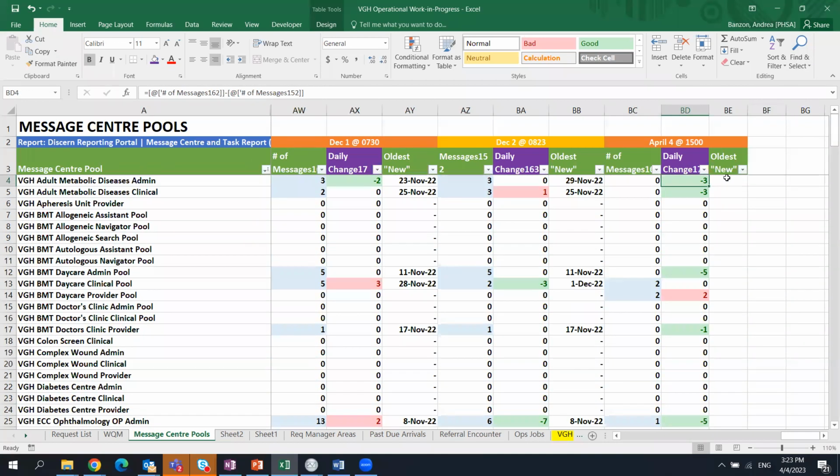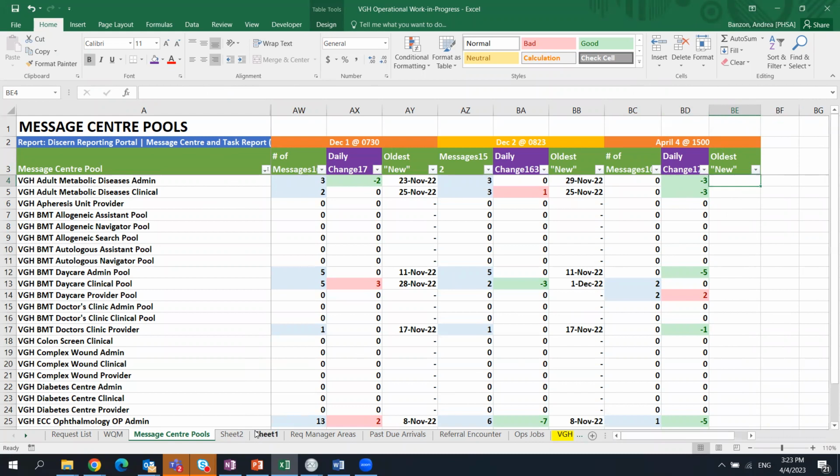Okay, and the last piece is, again, we're always looking for the oldest new document or oldest new message. But really, in this case, it's the oldest pending message, so an unopened message. So there's going to be a bit of data manipulation again when I go back to my table here.